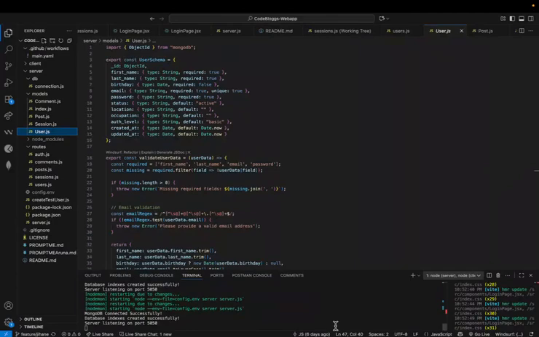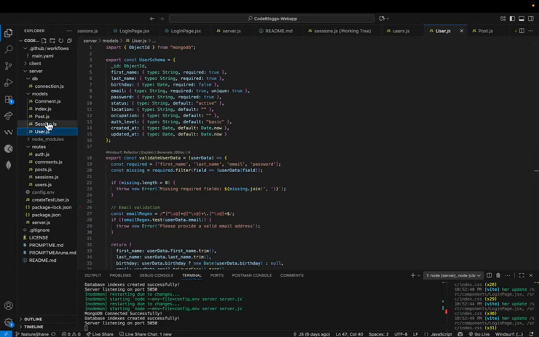Welcome to Code Blogger Backend API demonstration. This is a complete REST API built with Node.js, Express, and MongoDB for a social blogging platform. The API provides CRUD operations for users, posts, comments, and authentication with JWT tokens. So today I will start by walking through the code, and then I'll do some API testing.